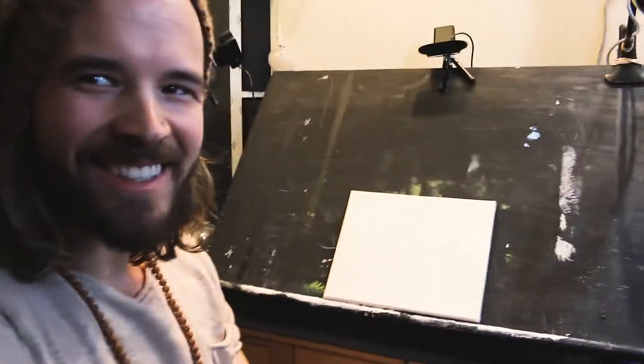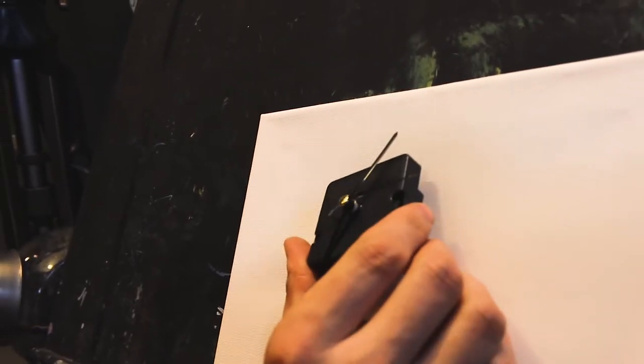Oh my gosh, this is so tiny. Look at it. Such a little tiny canvas, but I feel like it's gonna be a really good size for this. It works really nice for this little clock right here, so it will be somewhere on this canvas, which I feel like is a nice size. All right, so I'm so excited to see how this turns out. Let's get on with the painting.